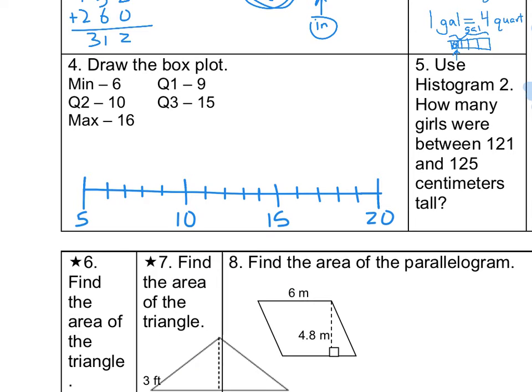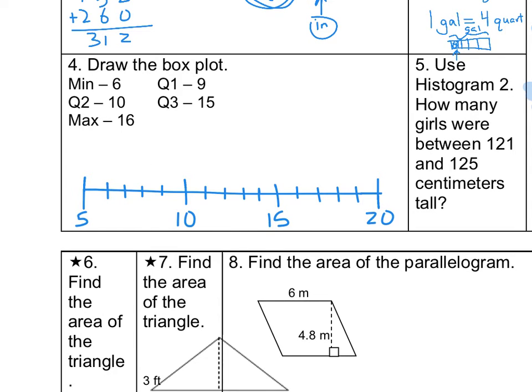So to make a box plot, step 1 is to draw a number line. Those weird symbols down there were supposed to be a number line, so I drew over them with my white pen and then drew my own number line from 5 to 20, because my minimum is 6 and 5 is under 6, and I like using 5s or 2s, nice small round numbers ending in 5s, 10s. I don't like to start at 6 and go to 16. It's just an odd number line. Our maximum is 16, so I need to go past 15. So I just went from 5 to 20, evenly split up.